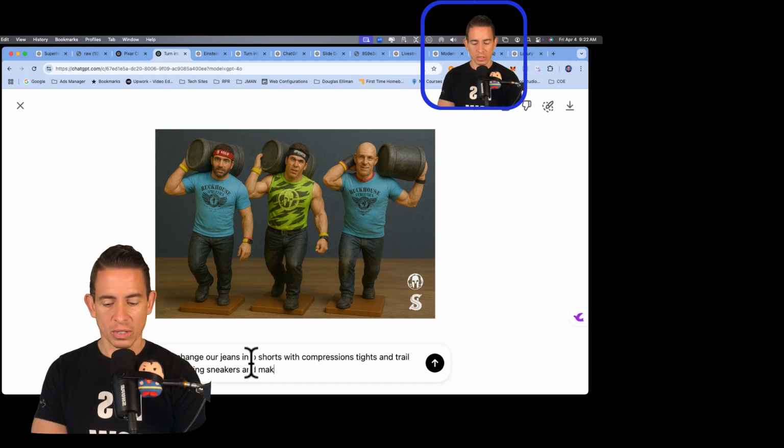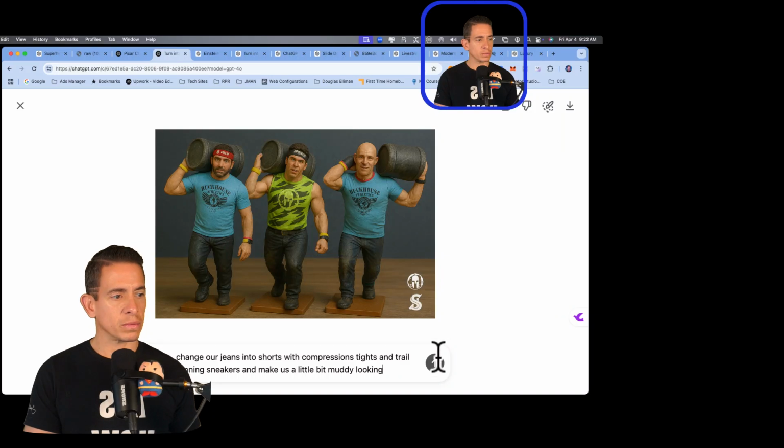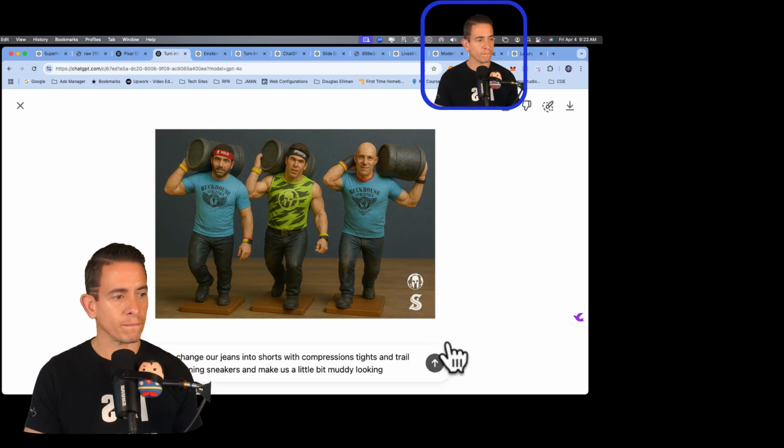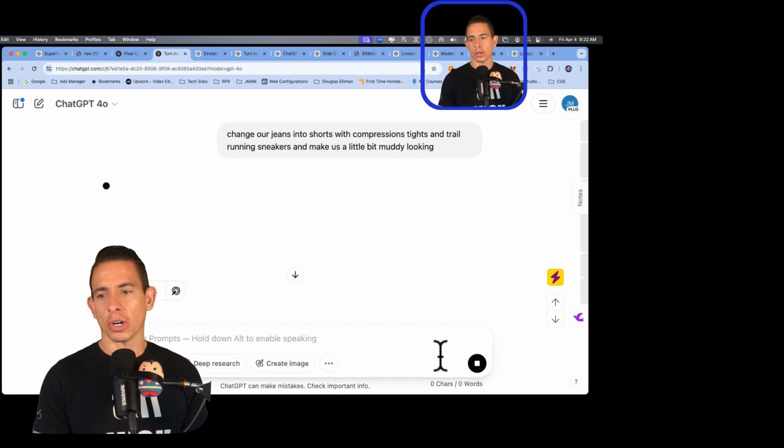And I'm going to try this, I haven't tried this yet. Make us a little bit muddy looking. Okay. But look, the Spartan logo is pretty good in there. All right. That's going to take a minute to cook.